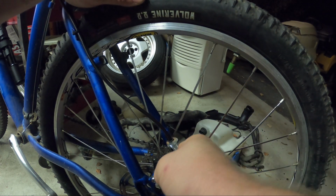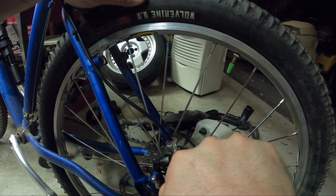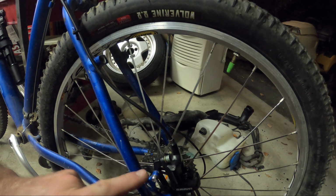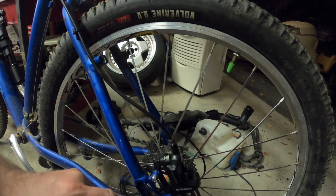Right, okay, so right there, instead of being kind of easy, that's tight. Definitely over torqued, but I don't think it's going to cause a problem. Hey, we'll find out. So I'm going to leave this on to bleed it, and then we'll take it off to clean everything. I think that's the right move here.